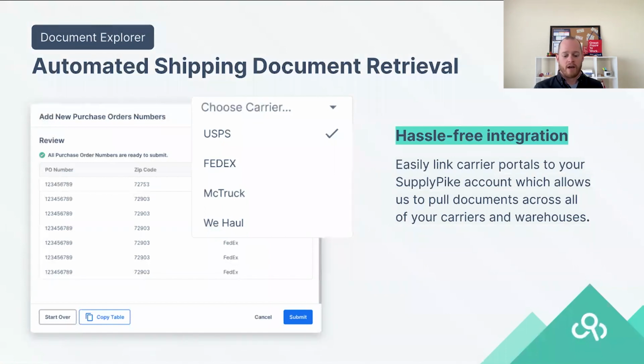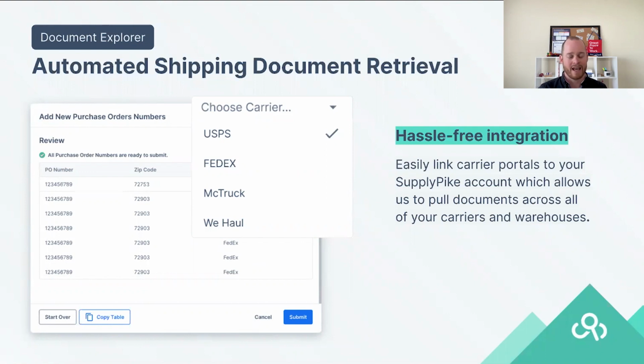So I mentioned all of the pre-built connections that we have to either carriers or warehouses. It's really easy to get connected. We have over 50 that are out of the box, ready to go. We're also willing to explore and build out connections to any carriers or warehouses that we don't have. For the ones that we do have, it almost never requires any kind of IT involvement on the supplier side. We are happy to do a consultation with your IT team if that would help to go over some details with them.